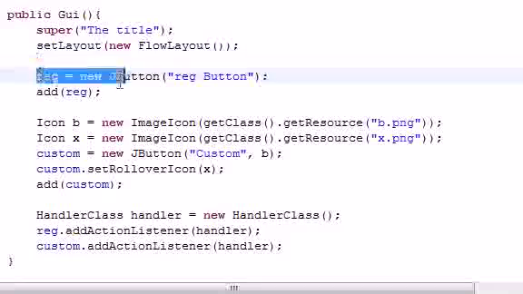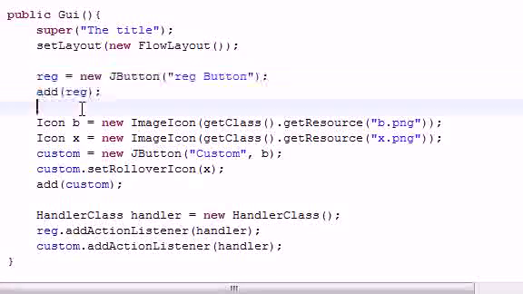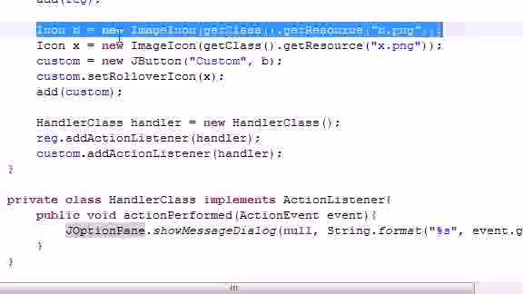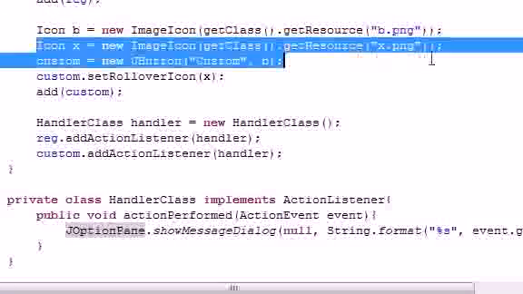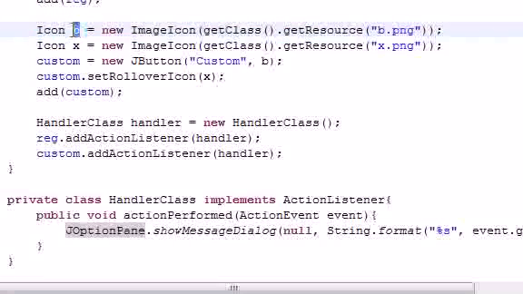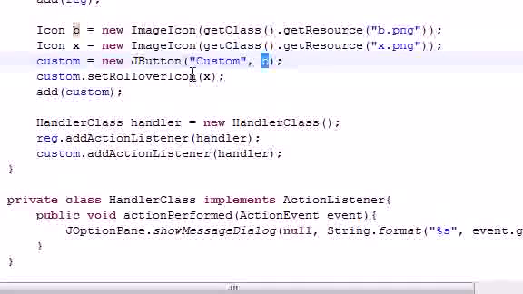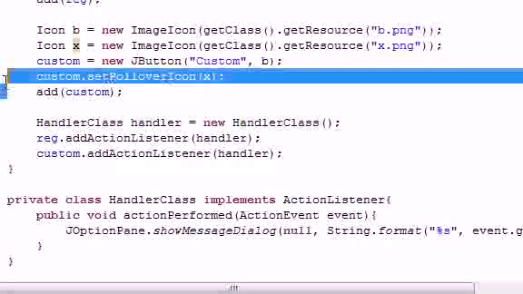We added a regular button, as you can see here, and then we made 2 images, and we stored them in objects B and X. And then we added another button, a custom button, with the image B by default, and when we rolled over it, we got the image X and we added it to the screen.